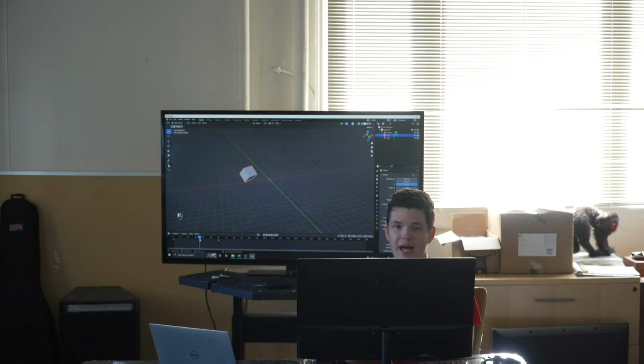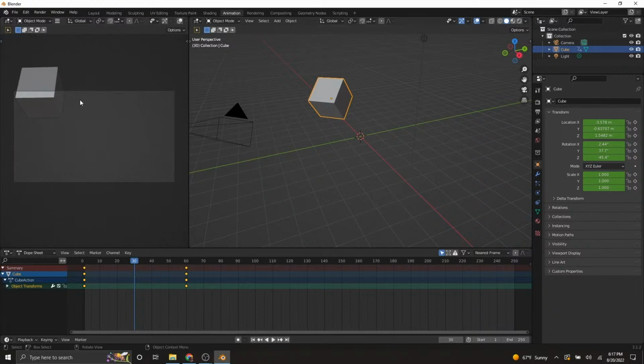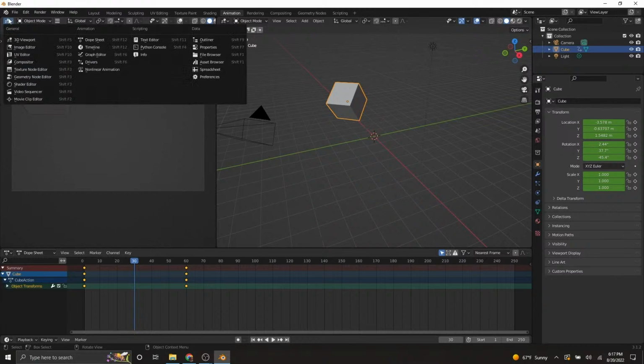So before we switch back to that, let's talk about curves. So up in the top hand area right here, let's switch to our animation workspace. And by default, this is what it looks like. This isn't very helpful because we don't actually get access to the curves, and I don't know why they've decided to make it like this, because really this should be a graph editor over here. So let's go ahead and switch this window right here into a graph editor. So go ahead and click the top left, and then select Graph Editor under the Animation dropdown.